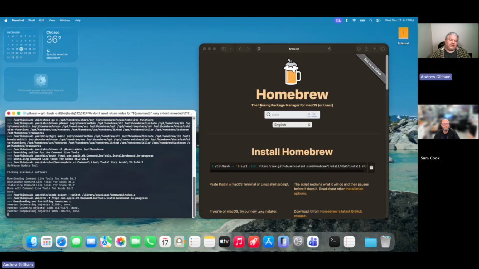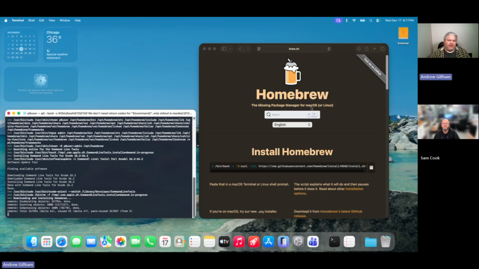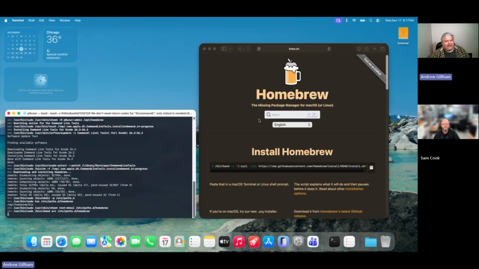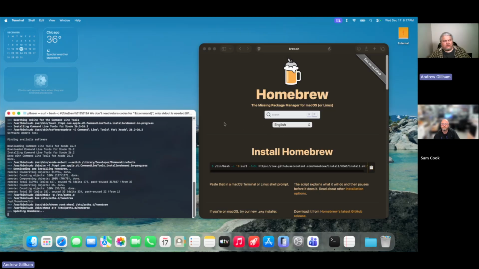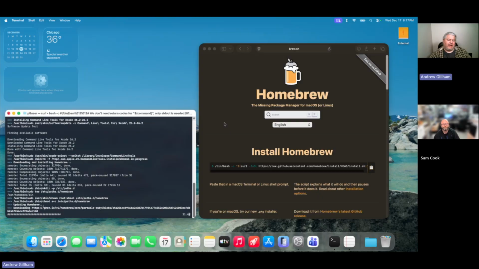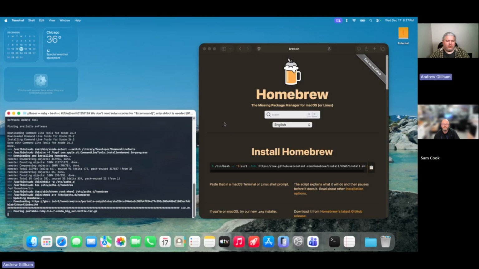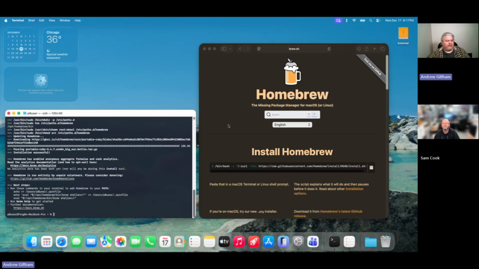Yeah, and they actually call this the missing package manager for macOS, and it also supports running on Linux. But Windows more recently has added things like winget that some people use, but it's still not the common use by normal non-IT type people.